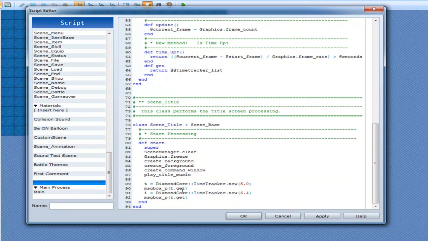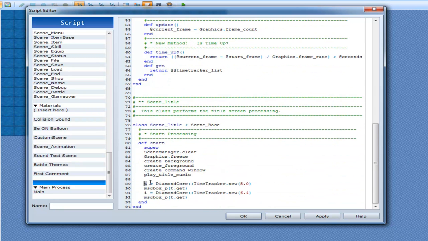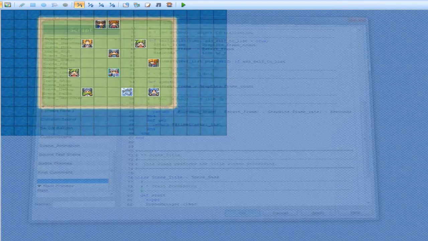Okay? Now, the reason for printing out t.get is that's proof to show you that even though this instance of the class here has not been accessed since this one was created, the private variable I just made above can still be changed. So remember the at instance variables means that this variable is shared across all instances of a class, whereas just one at symbol means this variable exists in all instances, but this one specifically only belongs to this one. Okay? Go.